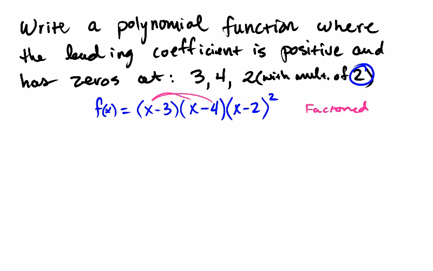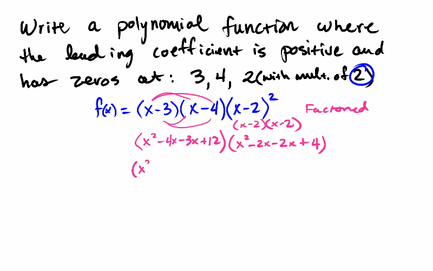So let's start by multiplying this stuff out. So that would give me x² and then -4x-3x+12. And then this one's actually x-2 times x-2. And so to foil that out, you'd get x²-2x-2x+4. Alright, if you foil it out. So combine some like terms in each one. So you'd get x²-7x+12 times x²-4x+4.